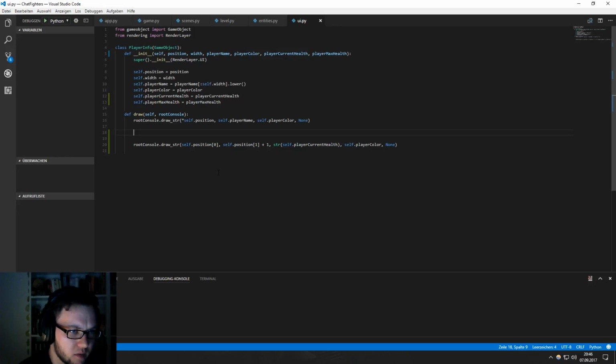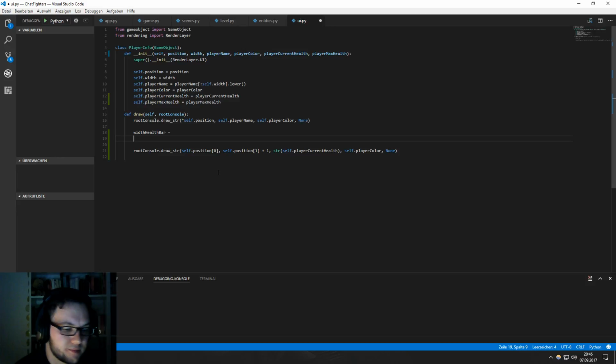So we need to figure out the length of the health bar, just as a linear interpolation. I kind of think while talking.